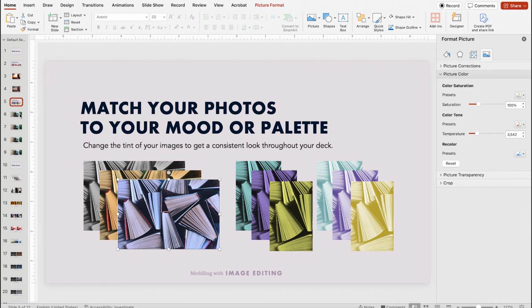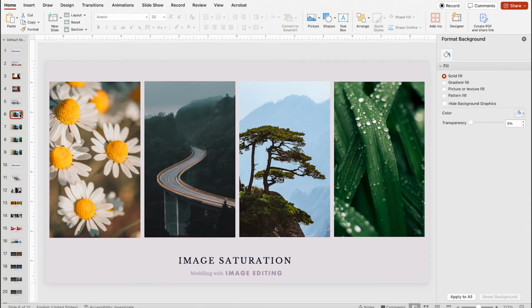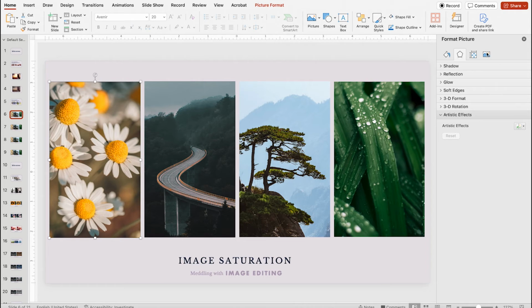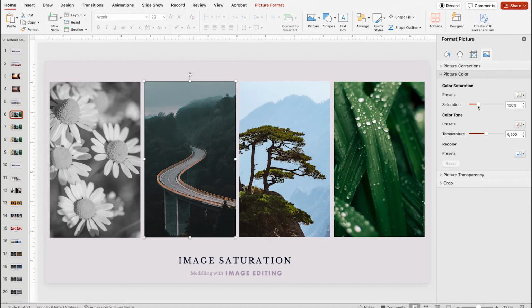I personally love a good black and white photo, and I think they look really great in presentations. So to grayscale an image like that, or to tone down the colors to a more muted look, slide the saturation slider down. If you have an image that feels a little bit too grayed out, you can also increase the saturation to give it a little bit more of a color pop. Sometimes, depending on the image, raising the saturation too much can cause some strange color shifts and unwanted chromatic aberrations, so see what works best.